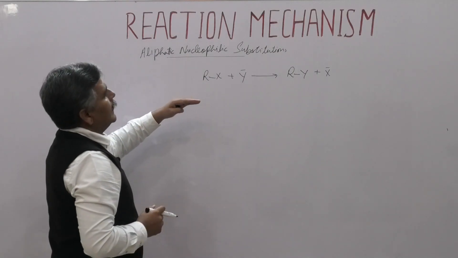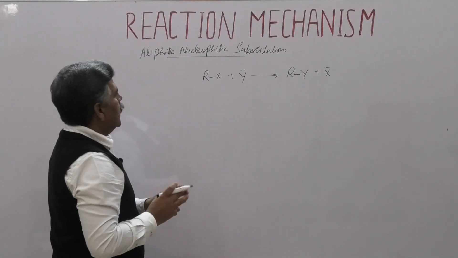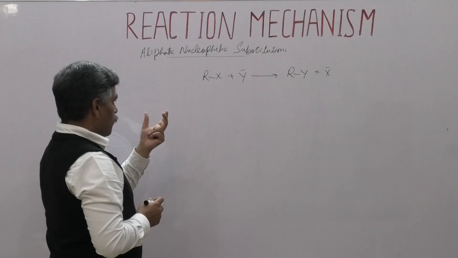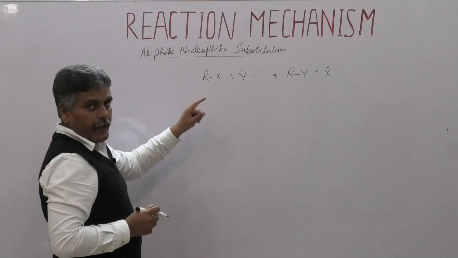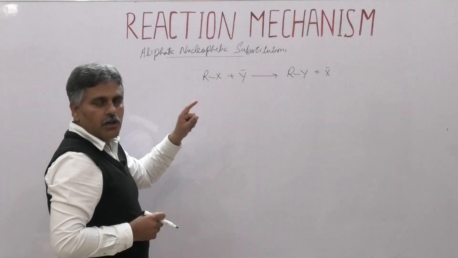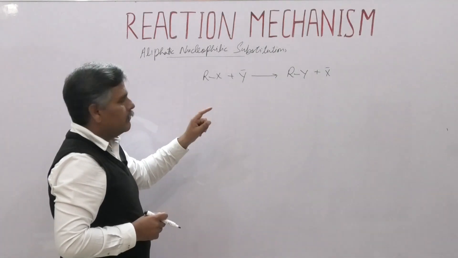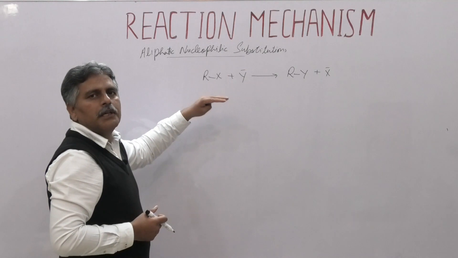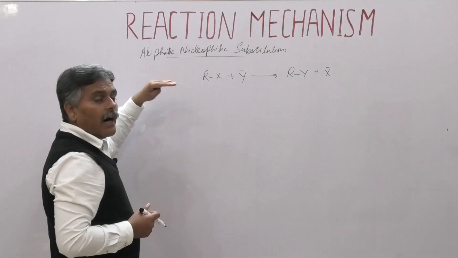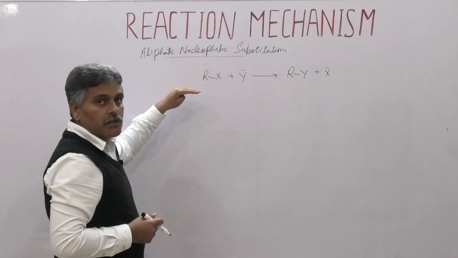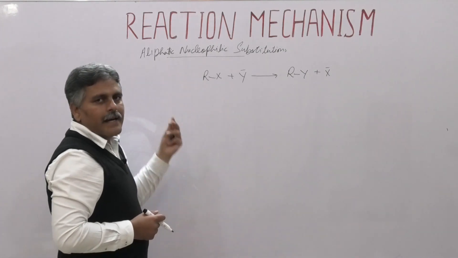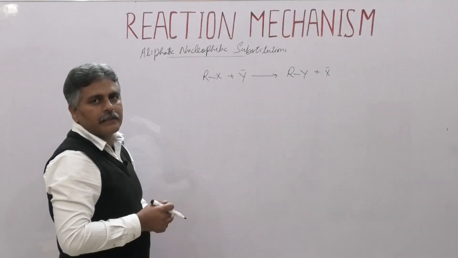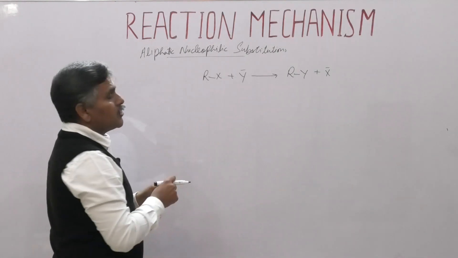This equation tells nothing about the charge types — the charges on the substrate and the attacking nucleophile. One thing is very clear: Y must be negatively charged or possess an unshared electron pair, meaning it must be an electron donor. Y may be neutral or negatively charged, and R–X may be neutral or positively charged, because R–X acts as the electrophilic center at which Y attacks and replaces X.